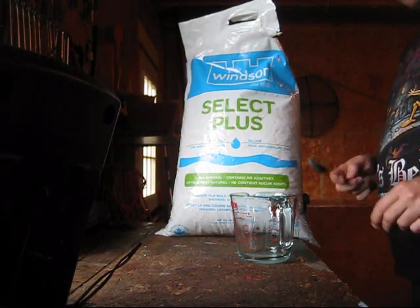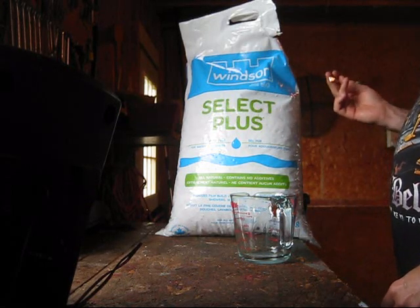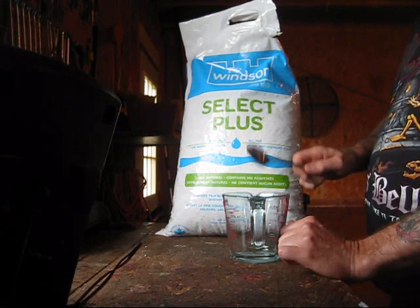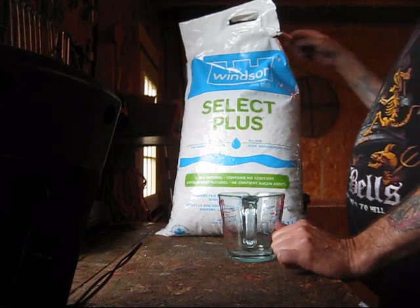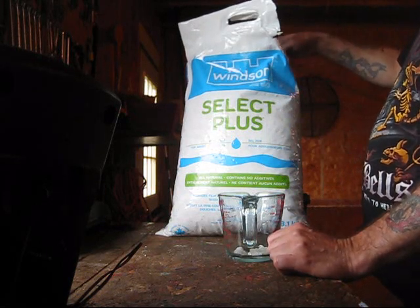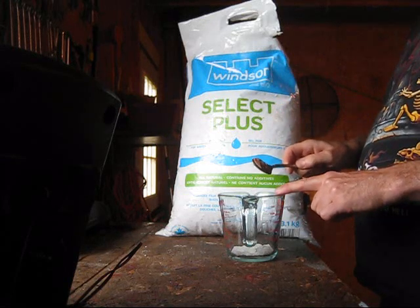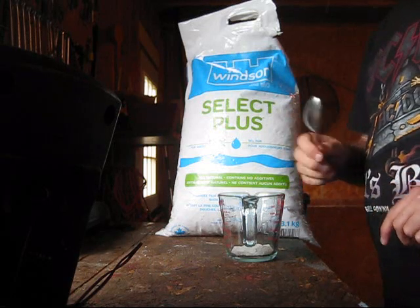Okay, so I think I got the math right. I need for 15 gallons, that big yellow pail is 15 gallons. So I need, I forget how many tablespoons now, but this is a 2-cup container, so it works out that I need 4.5 of these. That's 1 tablespoon. That's 2. Anyhow, I need 4.5 of these 2-cup things, plus 6 tablespoons to salt up that yellow pail.